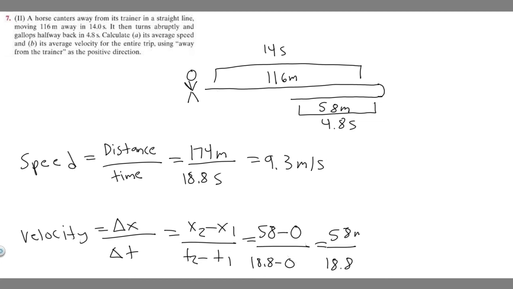And so you have 58 divided by 18.8. And keep in mind this is in meters per second, it's the same units. So 58 meters over 18.8 seconds is going to give you 3.085 and so on. I'm going to round to the tenths place once again. So this is going to become a 1. So 3.1 meters per second. Make sure the units are correct. And so this is going to be your answer to A, and this is going to be your answer to B. And that's how you solve this problem.